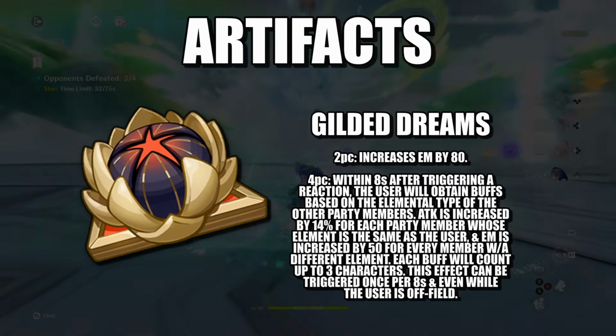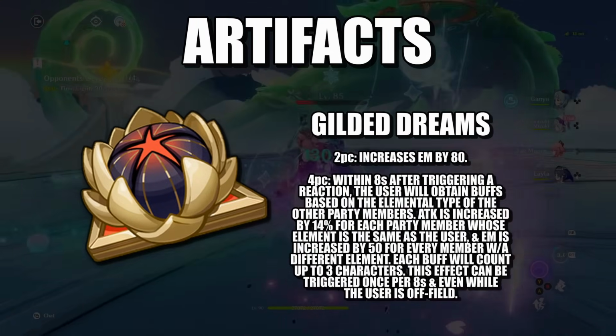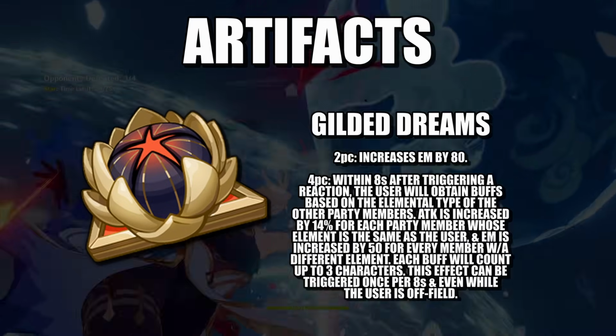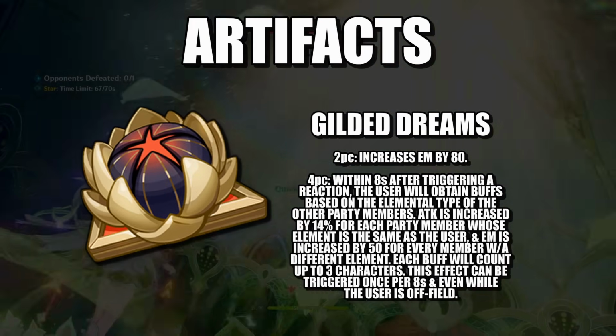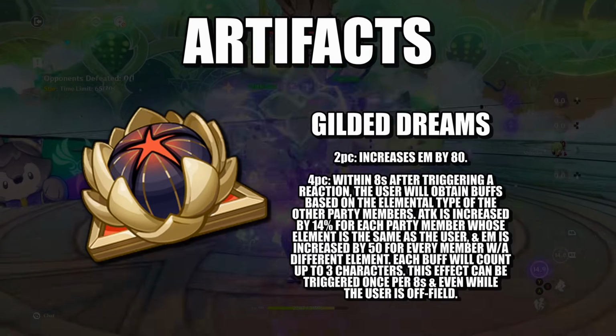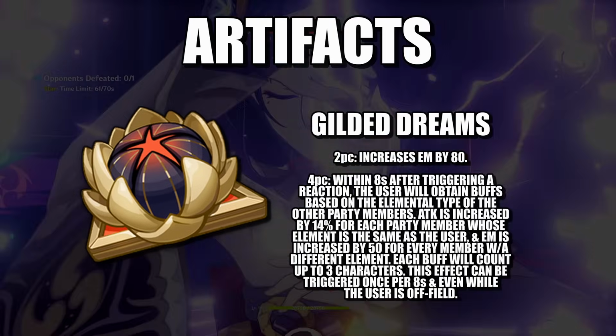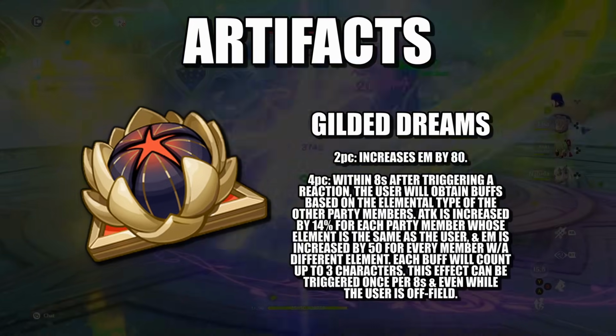Last set to mention is Gilded Dreams, as it will increase Flins' attack and elemental mastery by a large amount when he triggers a reaction. This buff is pretty strong for him and will be his best option if you do not plan to use Fiorina and until you get a strong Nosu set. But the gap between this and Nosu is pretty large, so it is worth it to get a powerful version of this new set as soon as possible.